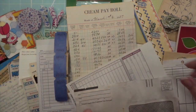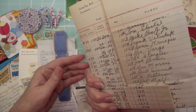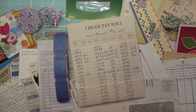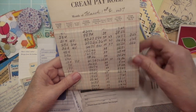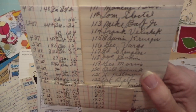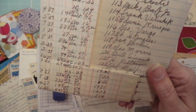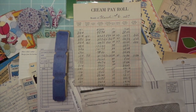And of course, my 3-pocket folio. This you could tape into your book. You can unfold it, and I think it's like 13 by 17 when it opens up. It's huge, and it's from 1937. It's pretty cool. And this again is customers and what they order or what they owe. So that's my kit, and let me get Babsy's book so I can show you that.